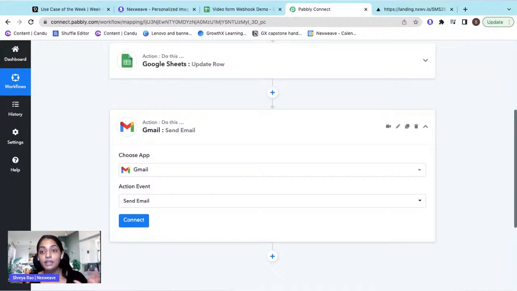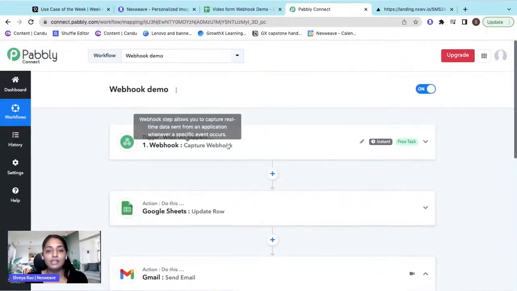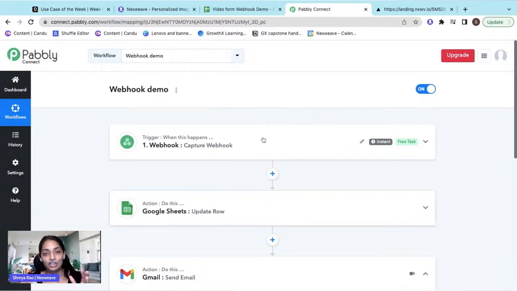And I hope that today's session, although broken up into a lot of subparts because of my internet connection today, and I apologize for that again, gives you the gist of what is possible by connecting NextWeave. Last time we took a look at how you can use NextWeave as an action rather than a trigger. But today we've reversed the flow, and using webhooks, we can use your NextWeave video as the first step in a complex automated workflow that you can build using Zapier, Pabbly, Connexit, and thousands of applications that you might have access to. So I really hope you enjoyed today's session.